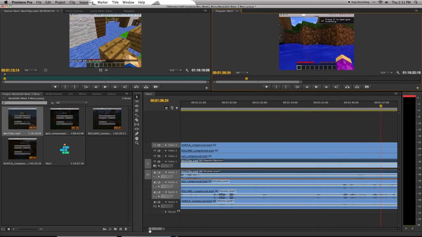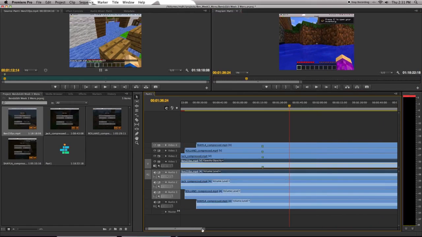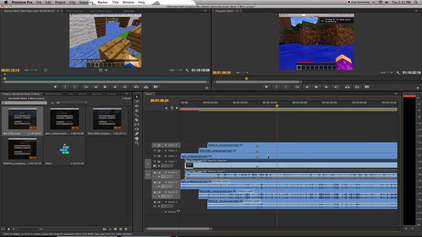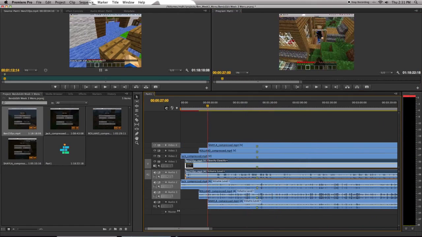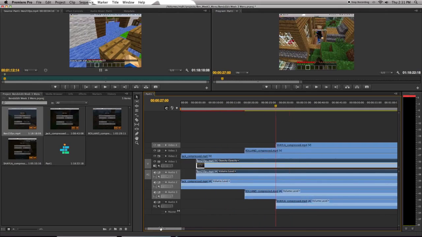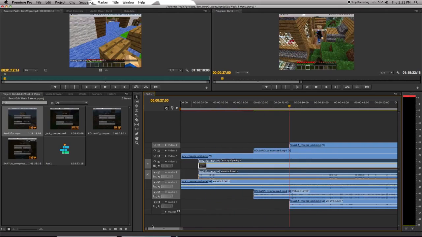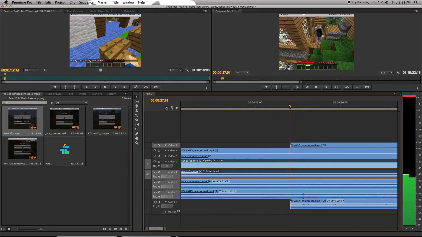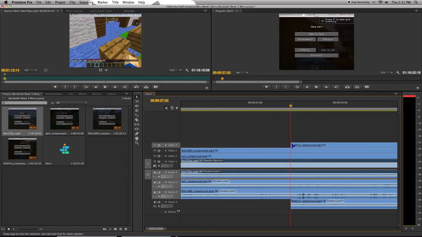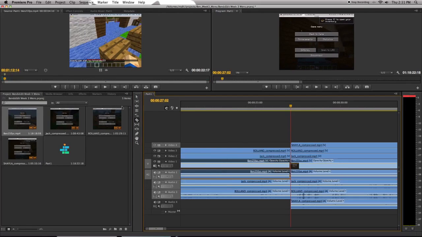Alright, so now once we've got that done, and the video footage is all synchronized up, we'll make sure we don't accidentally unsynchronize it. The easiest way I've found to do this is by cutting off the front, finding the last video that's going to play, and just cutting off everything at that point.